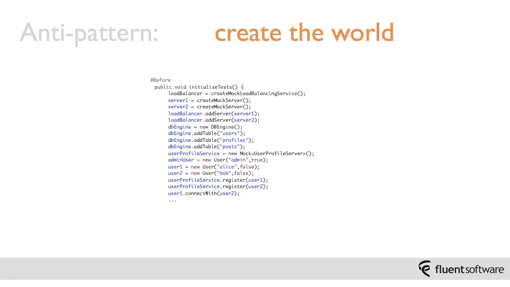So on to our next anti-pattern, which I've called Create the World. And what this describes is a test which has an absolutely massive setup burden. So it's almost like you need to initialize so many components around the system just to get what should be a simple test to run. And this is a sign of your system being too tightly coupled, or perhaps you're trying to test too much of the system at once.